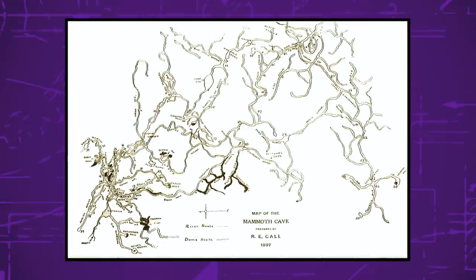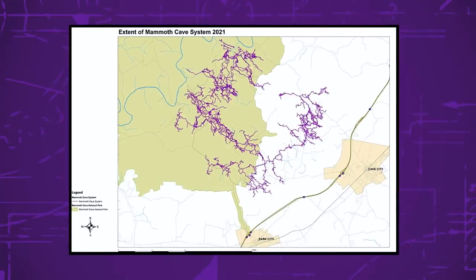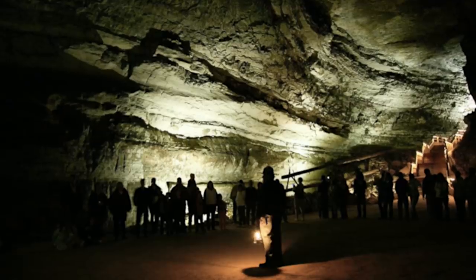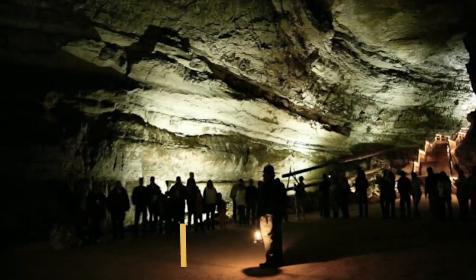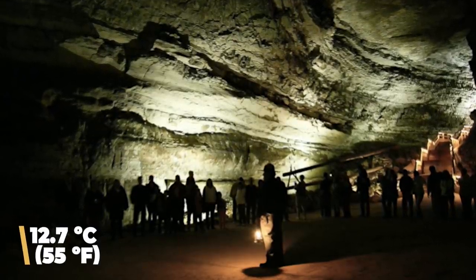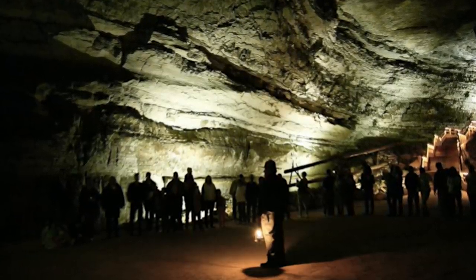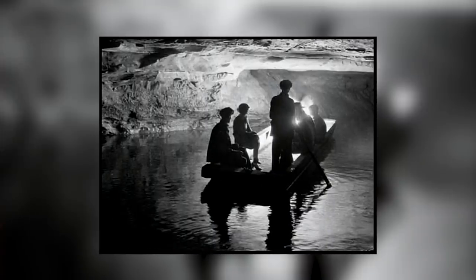It was probably only officially discovered in the late 18th century by local trappers and woodsmen. Located in west-central Kentucky, the park in which the cave system resides was established to protect the site in July 1941 and now spreads over more than 52,000 acres across three counties. The temperature inside Mammoth Cave remains a constant 55 degrees Fahrenheit (12.7°C) throughout the year, and the inside features waterfalls, otherworldly geological formations, flowing rivers, and an abundance of animals like blind fish, salamanders, albino shrimp, and endangered species of bats.